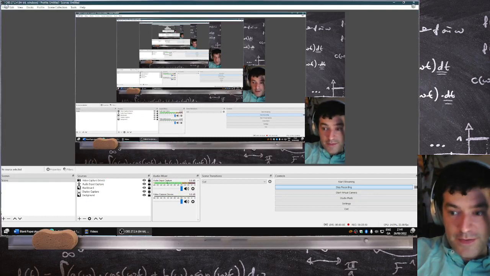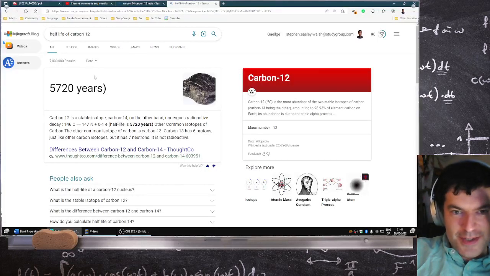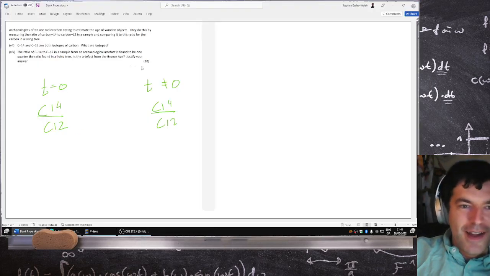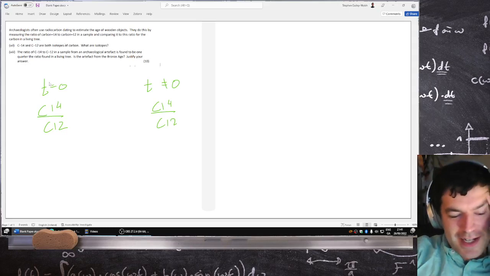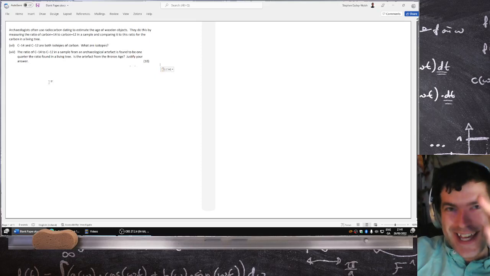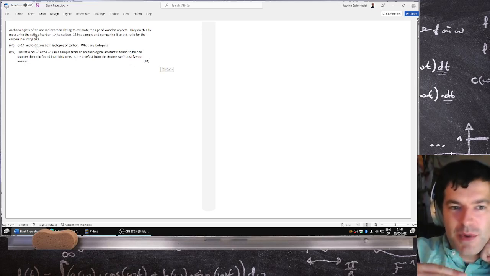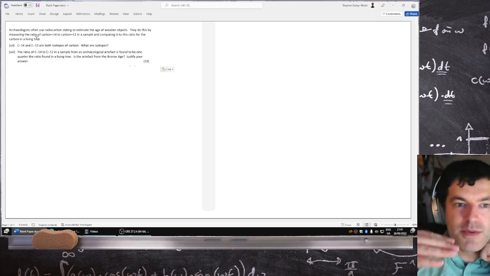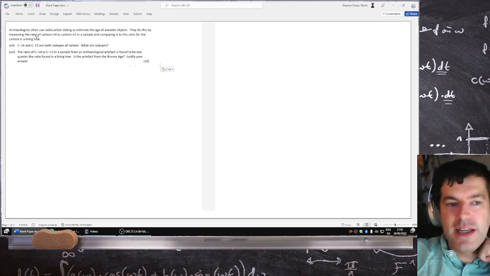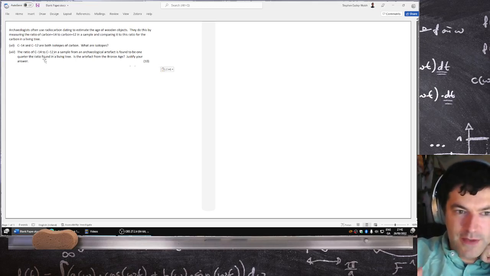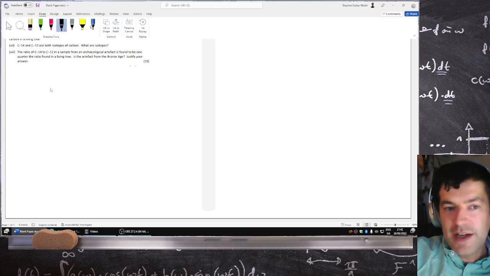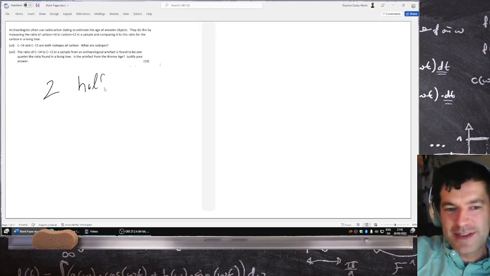Yeah, my mistake. I got confused on this last one. I was just looking up, and then it dawned on me. Carbon 12, of course, is stable because that's 6 protons and 6 neutrons. What I was thinking incorrectly here, I forgot that carbon 14 decays not to carbon 12, but to nitrogen. So the purpose of having carbon 12 in this question is to be a reference point. The carbon 12 is fixed, it's stable. It's the carbon 14 that's decaying. So when they say the ratio of carbon 14 to carbon 12 is found to be a quarter of what it was previously, basically what they are saying is that I was right the first time. It's 2 half-lives.